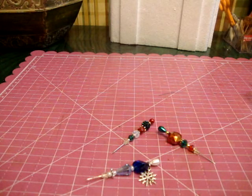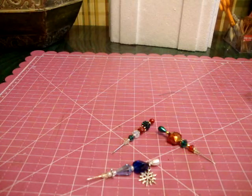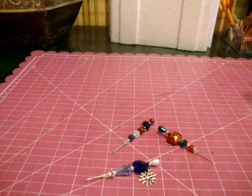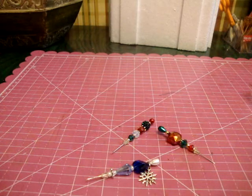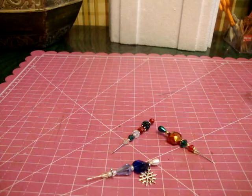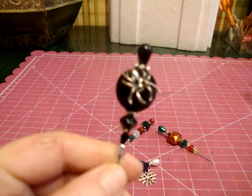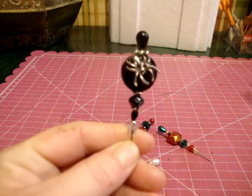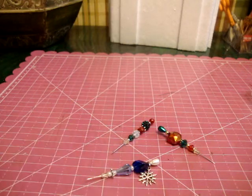The next thing is beads. We do not want any stick pens with nothing but seed beads — those are the little bitty beads, that's why they're called seed beads. Whenever I host stick pen swaps, I like to keep the beads as large as possible — we're looking for 8, 9, 10, 14, 16, 18 millimeters. I'll show you an example from the Halloween swap. I do encourage charms and bead caps. You can use spacer beads and seed beads, but only as spacers. That bead the spider's on is an 18 millimeter bead.